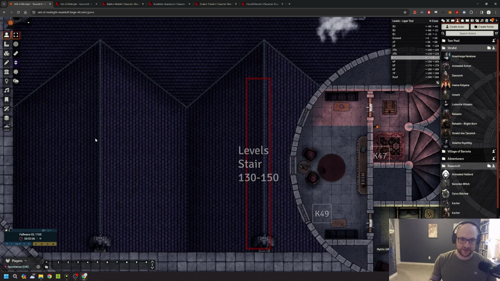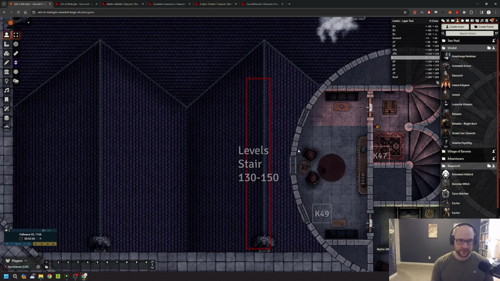The PCs are out here on the roof fighting for their lives against Rahadin and Strahd. They hear just a fierce, violent cacophony of animal noises coming from the ground level. They hear the howls and the screeching of birds. They hear the screams of innocents of Barovia as they're being slaughtered in the mayhem. It is total chaos. Strahd, unexpectedly, has a look of confusion on his face, like, what the hell just happened? He's got a hold of Irina, so he runs back through the window and takes Irina down the stairs.